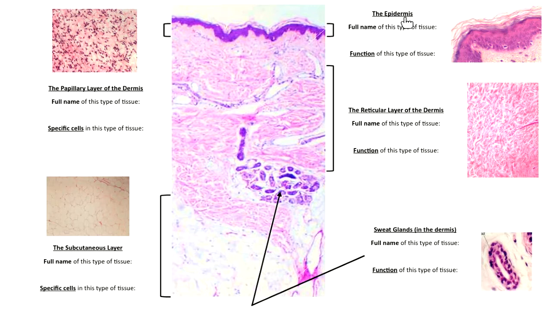Remember from your studying that the dermis has two parts: the part that's up here at the very top called the papillary layer, and a deeper layer below it called the reticular layer. Both of those are part of that area called the dermis. Underneath the dermis, we get into an area called the subcutaneous layer, or the other word that you'll see this area called, let me add it for us, is the hypodermis. Hypo means below. So the hypodermis is below the dermis, the two parts of the dermis are in the middle, and the epidermis is the outermost layer of the skin.